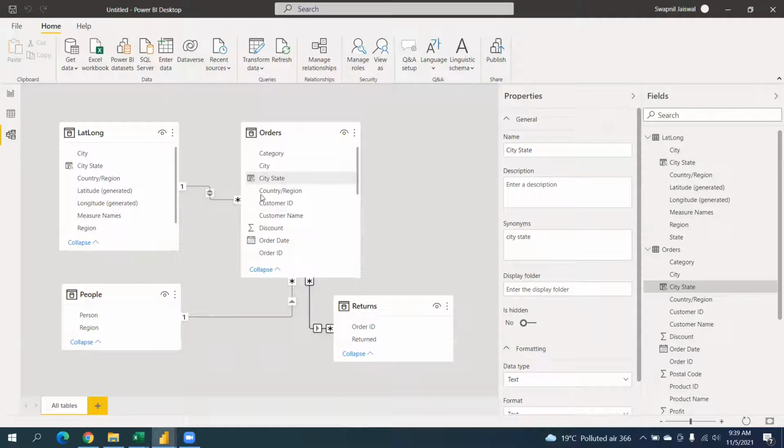So based on your requirement, you can change it. Both way filters will take more time to execute. Single way filters are pretty faster compared to both way. So people tend to use based on the requirement, and normally even Power BI sets it to single. So if you really need it to be both way, you can set it to both way. Got it.